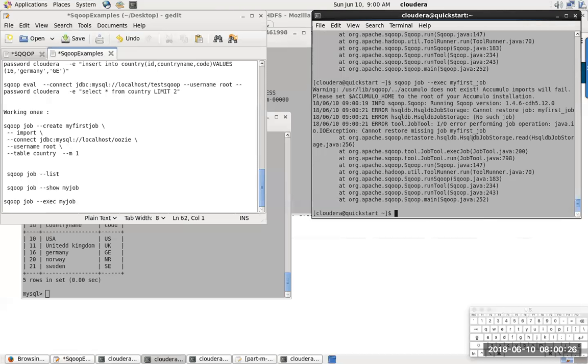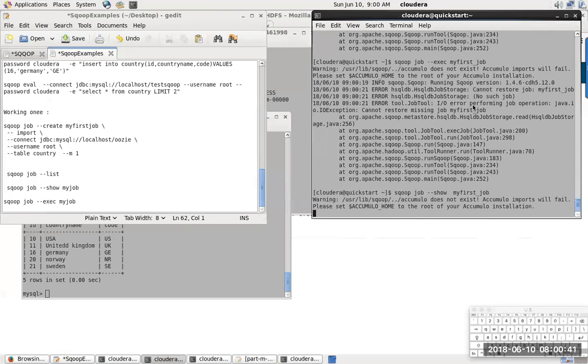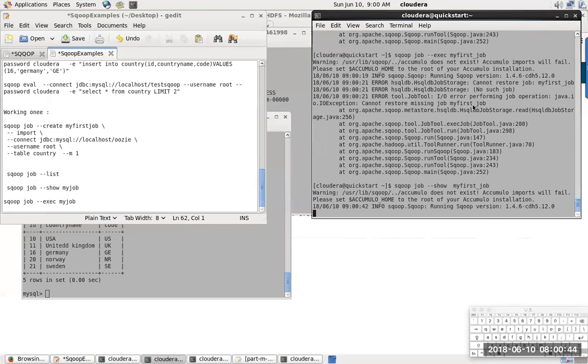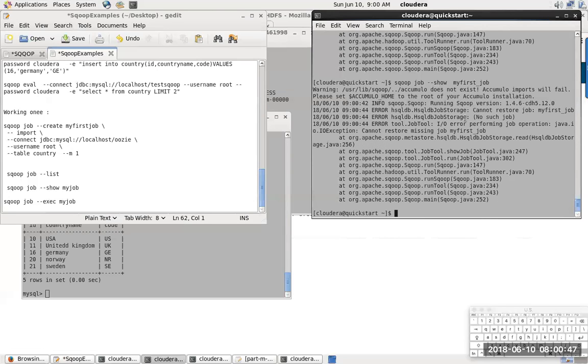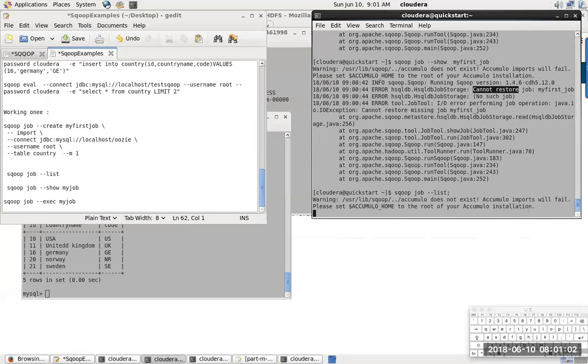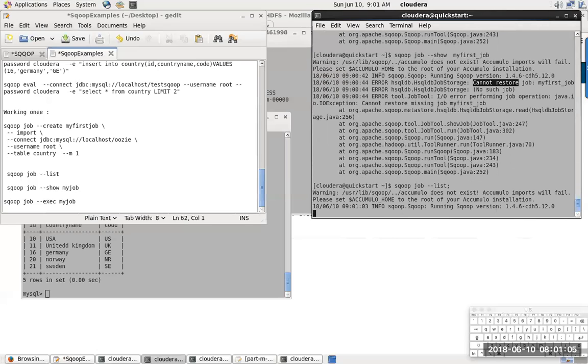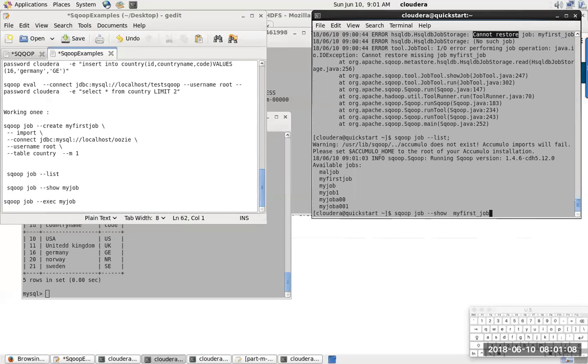Cannot restore my first underscore job. Oh, I gave the wrong name.